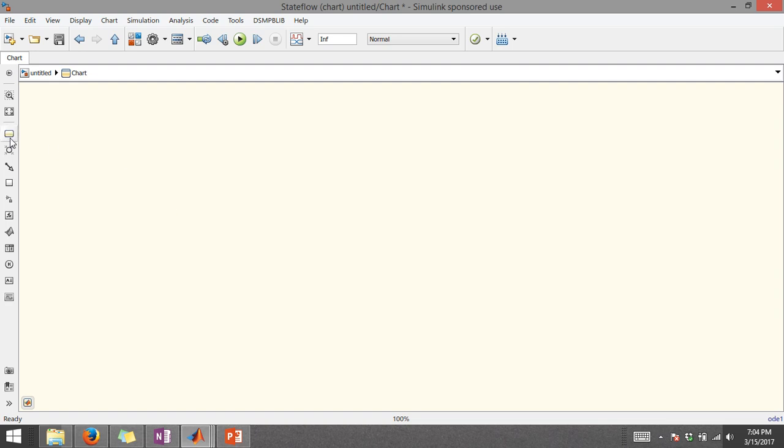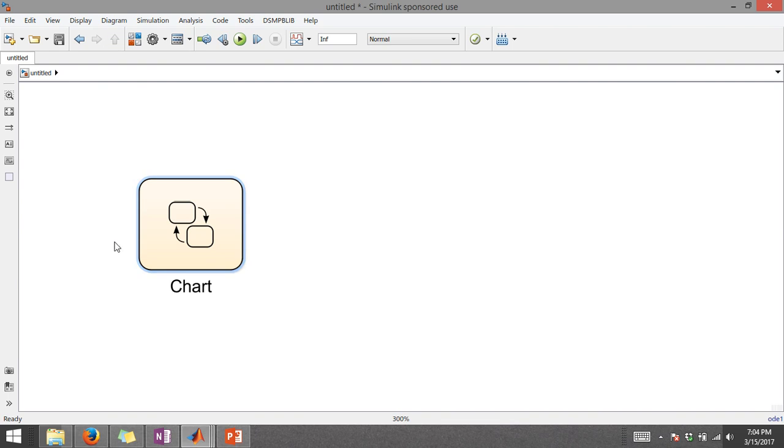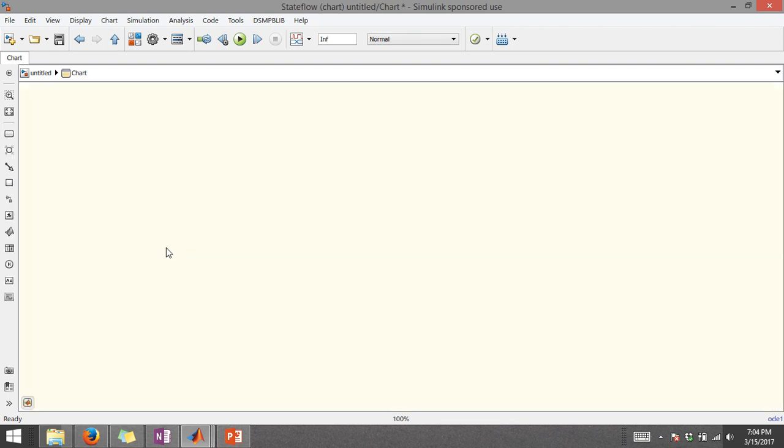So you'll also see over here on the left, it's added a whole bunch of other items that you don't see when you come back up. So that's where pretty much all of the StateFlow items are kept. You don't use the library browser to pull things into a StateFlow chart. There's a lot of very basic items, but it's all about how you combine them that actually creates how something's going to work. So what actually are they?